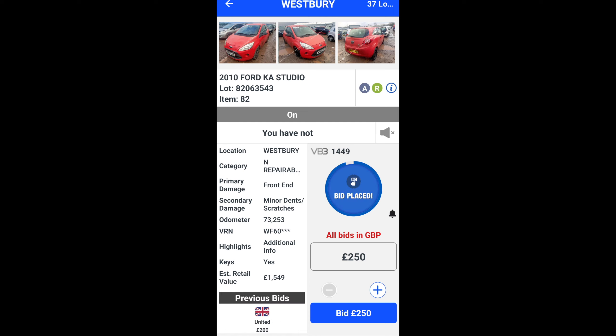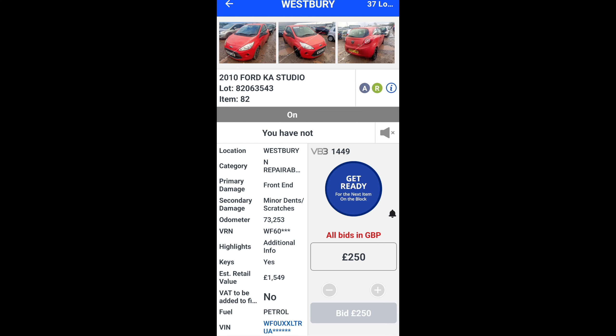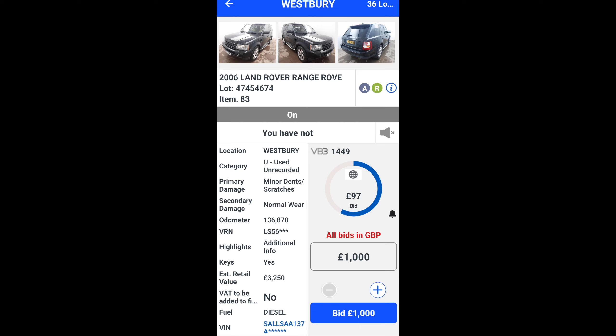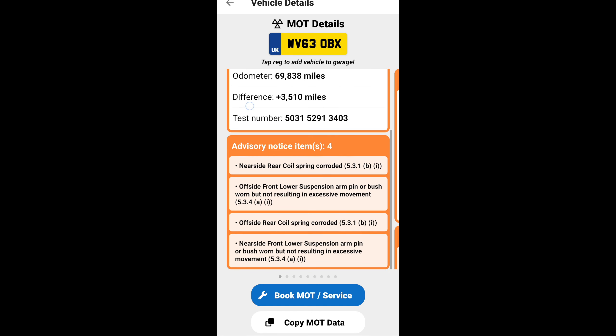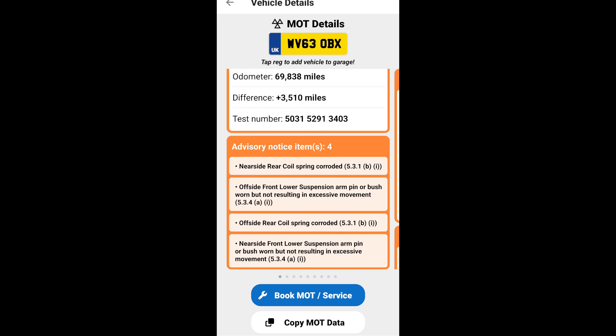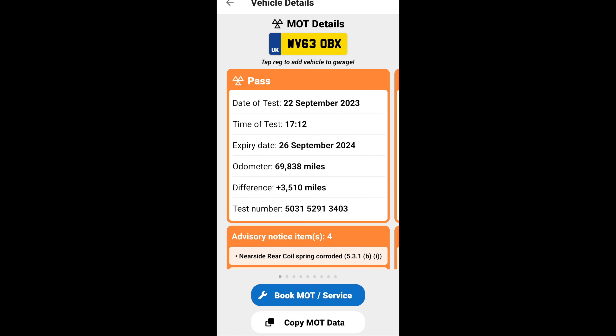On top of that you're looking at delivery as well, and obviously that's going to be a Cat N. When you're trying to sell it you're talking about 30 percent lower than market value, so I'm quite surprised by that. Its MOT is due in September - checking the history, it had advisories. You could get away with it but I'd change the rear coils, and both suspension arms need replacing to stop any knocking.